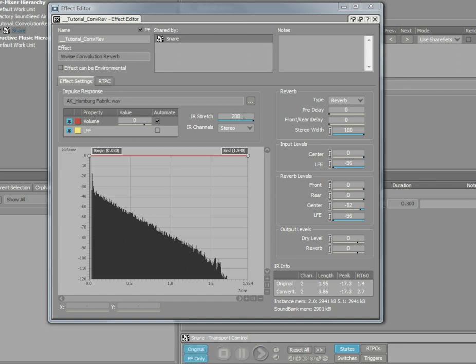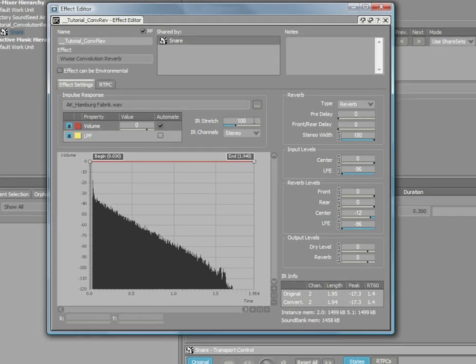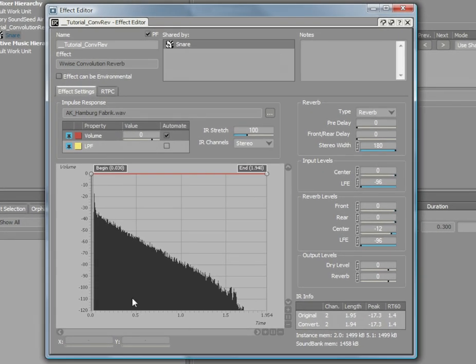It's a good idea to adjust this property first, since it modifies the impulse response duration and can drastically modify the tonal characteristics of the room. If we look at the graph below, you can see a graphical representation of your original impulse response. Note that any modifications to the impulse response properties will not affect the graphical display because it shows the original and not the modified impulse response.